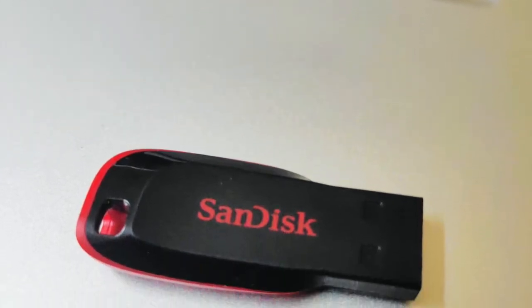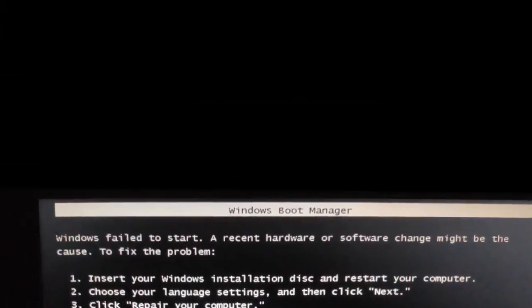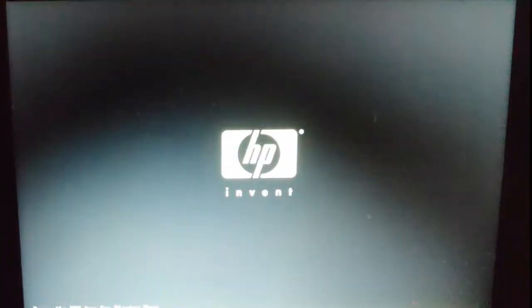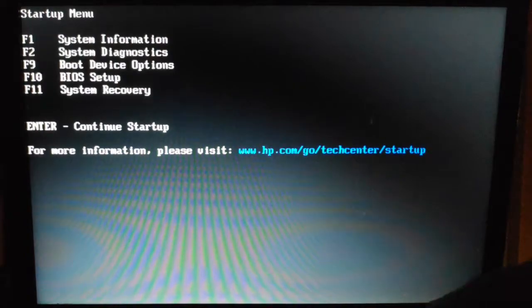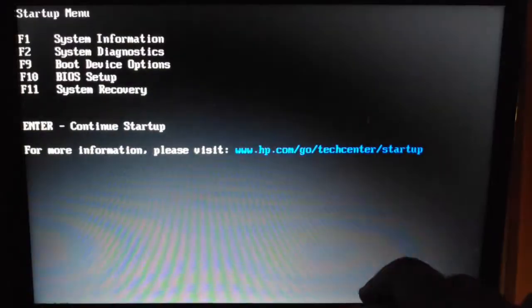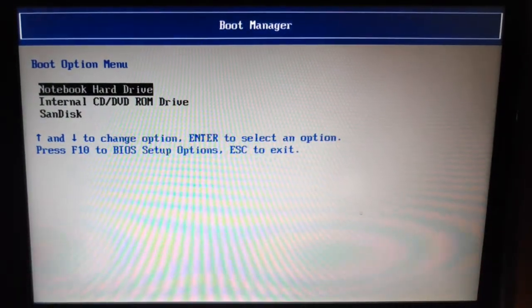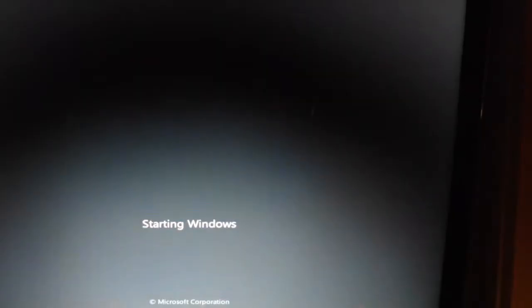And for reinstalling Windows we'll need a bootable USB. Once you make the bootable USB, just turn on your PC and find boot options on your screen. Once you find boot options on your screen, then you have to press the respective key for the boot options. Once you enter boot options, then choose your USB device and then hit enter. So now Windows will start loading.